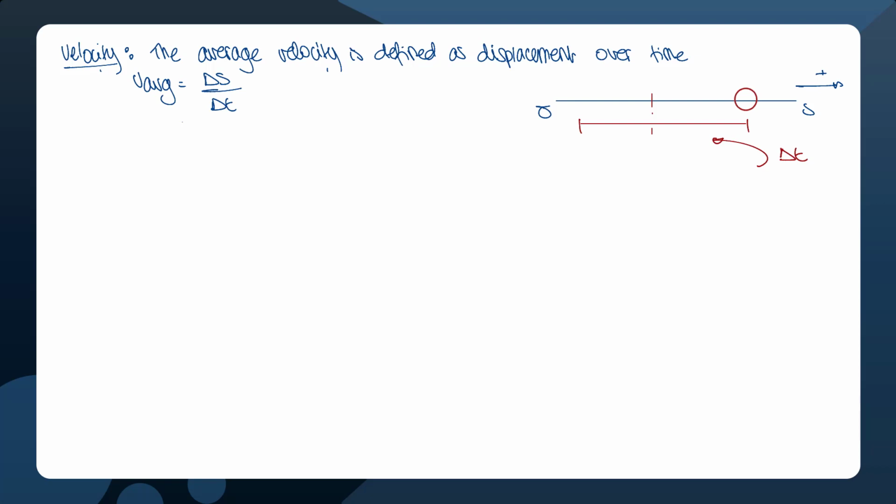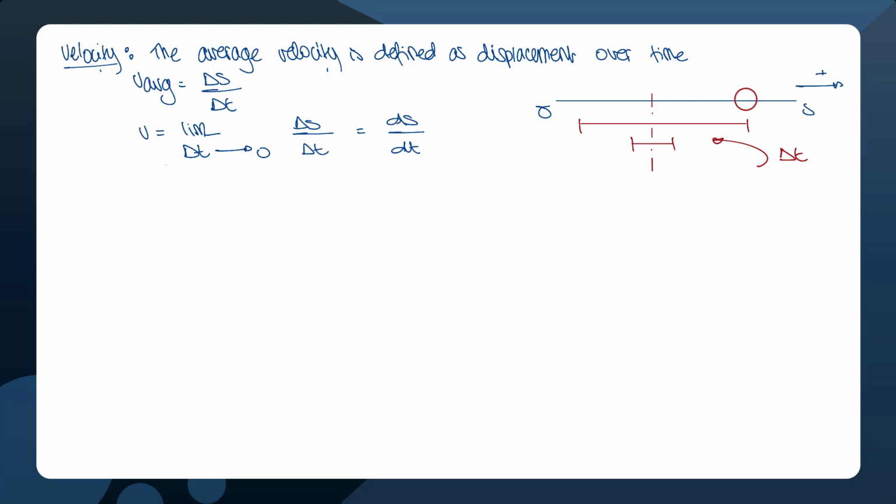This would give you an average velocity. Now, if you want to know the actual velocity at every instant in time, we can simply take the limit as delta t goes to 0. So a visual representation of that limit is by simply shrinking this interval. So if we shrink the delta t on the schematic, this will decrease until it gets to a single point, and this would give us the instantaneous velocity. And remember, whenever delta t tends to 0, we actually talk about differentials. So one can write that v is equal to ds over dt.